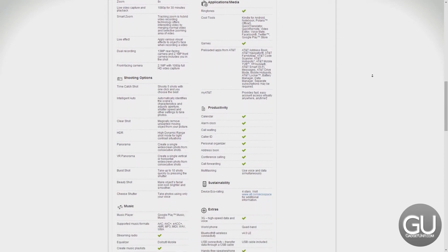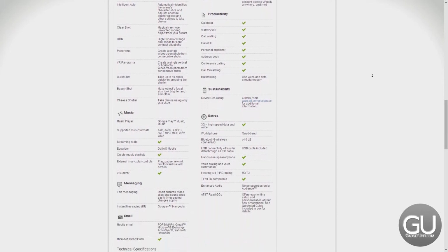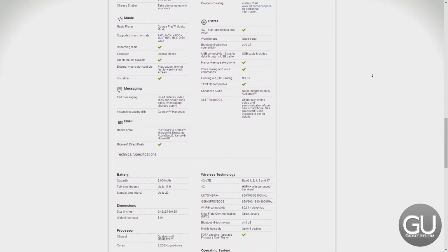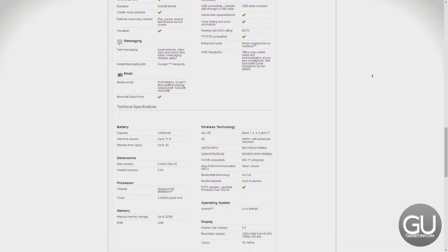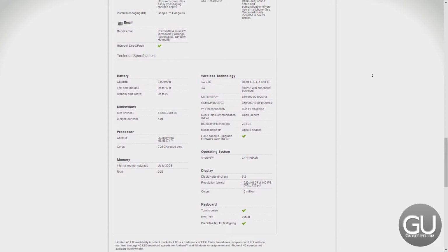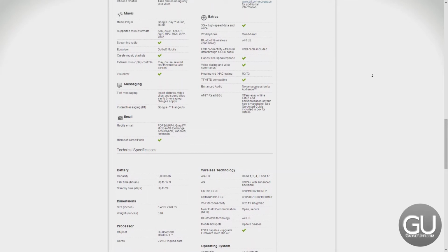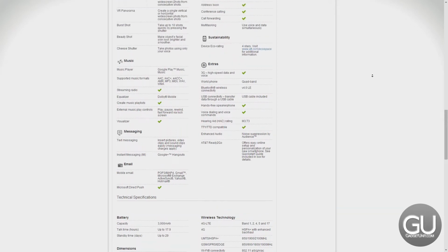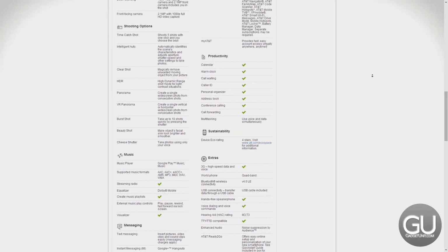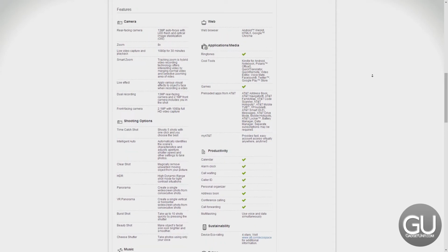In terms of specs, the phone has a 5.2-inch 1080 by 1920 Full HD IPS display with Gorilla Glass 2, a Qualcomm Snapdragon 800 quad-core processor clocked at 2.26 GHz, a 3000 mAh non-removable battery, and unfortunately 32 GB of internal storage, and also unfortunately there's no micro SD card slot. It has LTE support, 802.11a/b/g/n/ac Wi-Fi with Bluetooth 4, NFC, and Android 4.4.2 KitKat; this phone originally launched with Android 4.2.2. There's a 13 megapixel rear-facing camera that can also record 1080p video at 60 frames per second, which I'm a fan of, and the camera also has optical image stabilization. The front-facing camera is 2 megapixels and can record 1080p video at 30 frames per second.